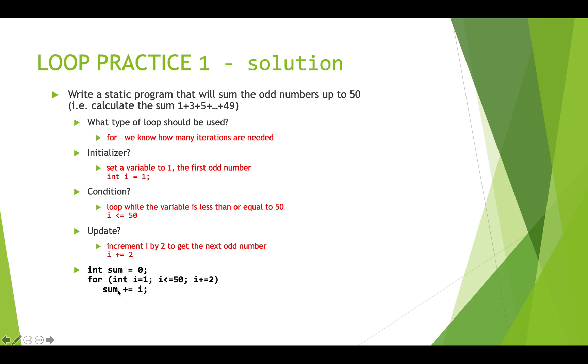So the first time we're going to come in here, we're going to add 1 to sum, sum will be 1. And then we're going to add 2 to i, i will be 3. So now we're going to add 3 to sum. So now we've added 1 and 3, etc. We're going to do this all the way up until i is less than or equal to 50. So we'll do it for 49, i will become 51, and we won't add 51 into our sum.